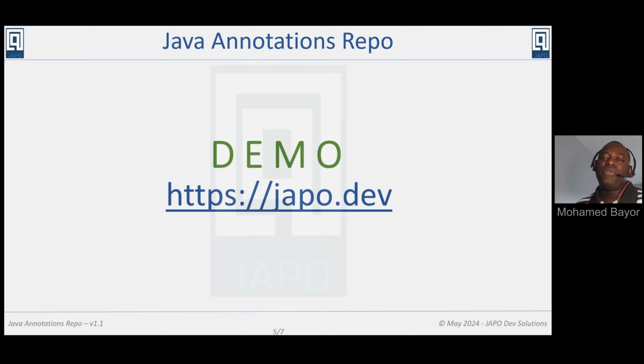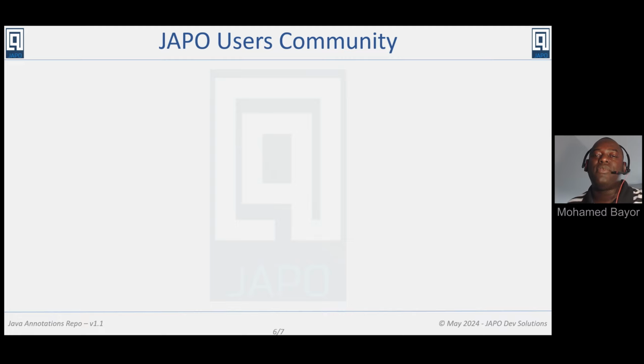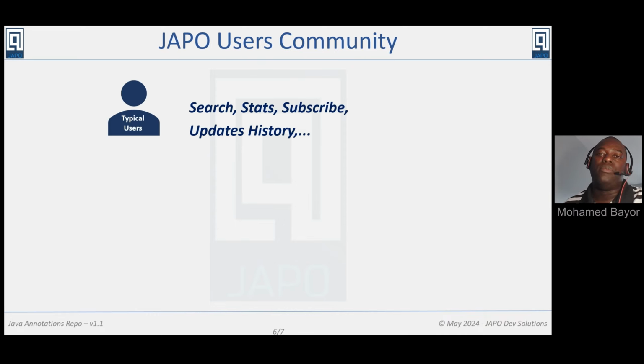Now, before the user community features are added and made publicly available one of these days, we can already give you a quick description of what we identified so far as possible groups of JAPO users. We identified 3 groups. The very first group will be what we simply consider typical users. These are the ones who will simply make use of JAPO, whether through the web page or calling the REST API directly and taking advantage of all features being offered.